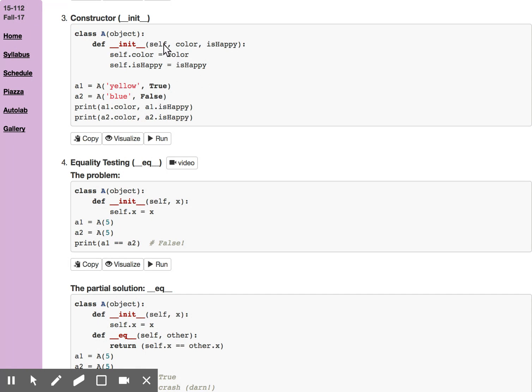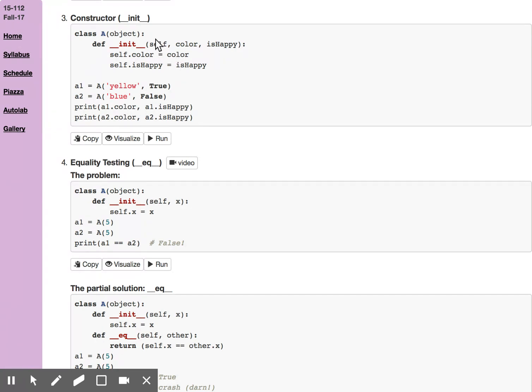The first parameter, self, is kind of different from anything we've seen so far, because you'll notice we don't pass in anything for self when we're calling A of the parameters down here, when we're implicitly calling init. And that's because self is actually a reference to that instance that we're creating. You'll see this in all of the functions that we'll look at later. Self is always going to be passed in first when we have a function in a class.